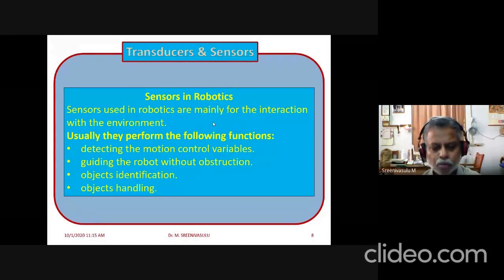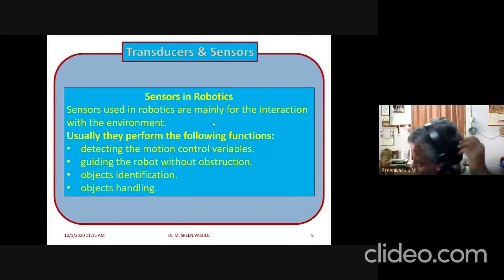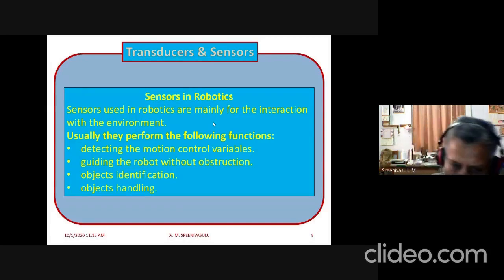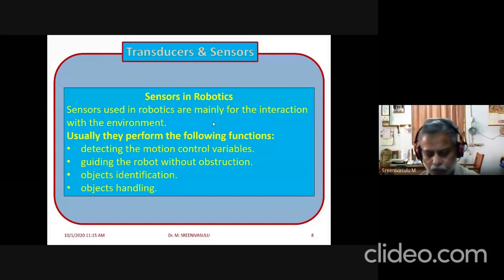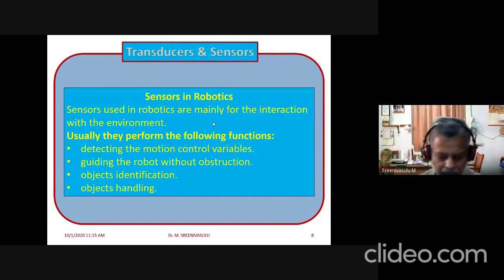That is detecting the motion, guiding the robot, objects to be identified, and objects to be handled. Objects to be identified: suppose I have devised a robot to handle this particular object, say. By mistake, in place of this, I have kept this.